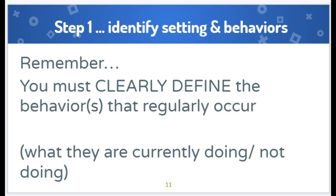So we're going to avoid things like "don't be off task" or "no one is listening," but rather we're going to say things like, remember, the expectation for independent work is that you stay in your seat and request permission to move. Or instead of saying, "don't break the crayons," we're going to say, remember, the expectation is that all the crayons remain in whole pieces unless it breaks on accident. Remember, the expectation is to raise your hand to speak instead of "don't talk while I'm talking."